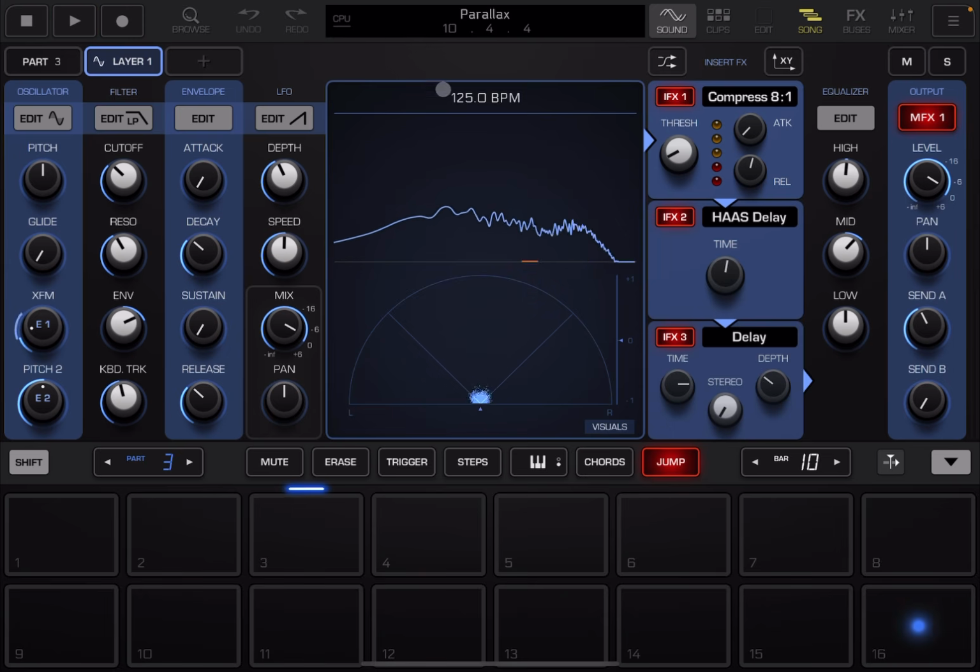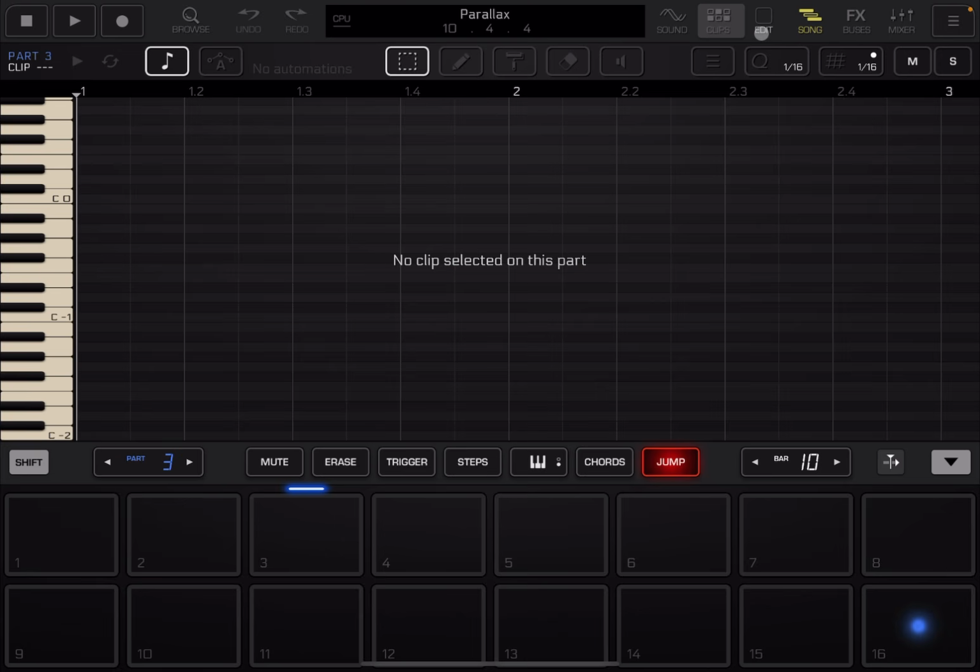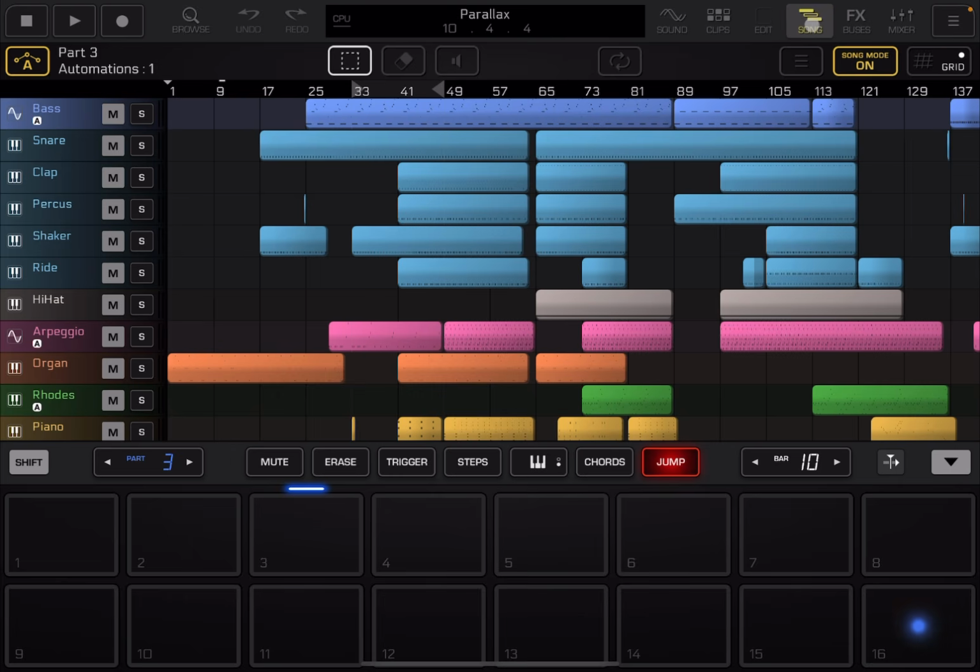Now, this has not only a view of your pattern, so you click on edit and you see your pattern, and you have a lot of different options here, which is now called clip, by the way, and which we'll go through all of those in an upcoming tutorial. But you also have a song mode. There it is, and this is like a sequencer, so way better than what we had before. And you can see the song mode is activated. Fantastic.